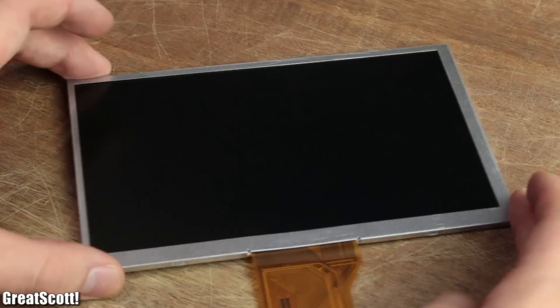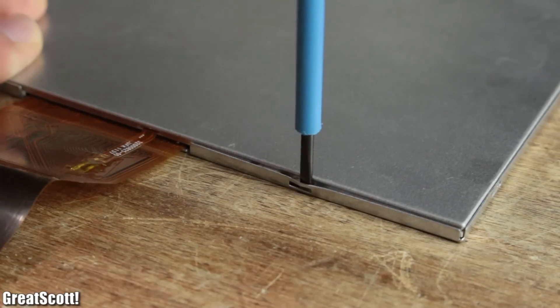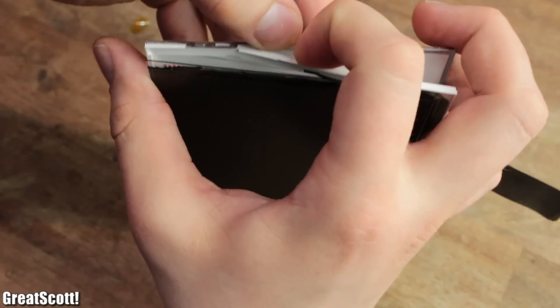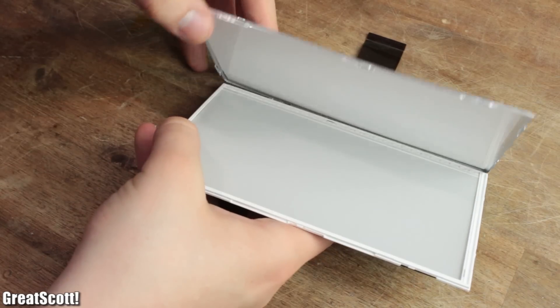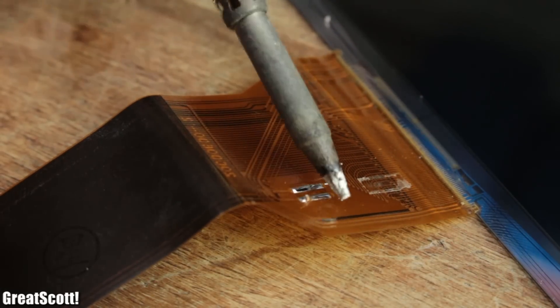First off I grabbed a slotted screwdriver, flipped the LCD around and bent the front metal case open so that I can remove it. The back metal case though only required a bit of force to take it off. Afterwards I removed the light diffuser films and finally desoldered the LED backlight from the flexible flat cable.